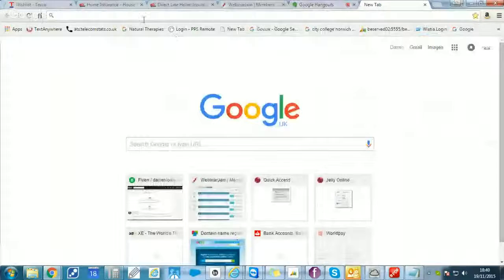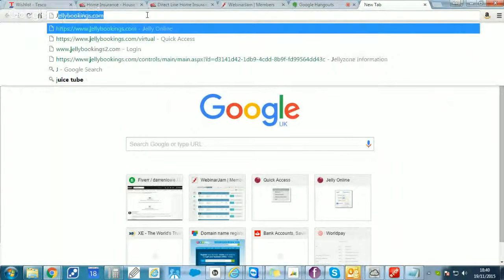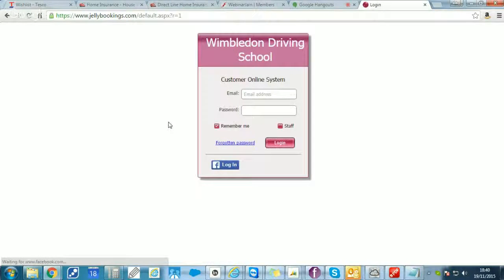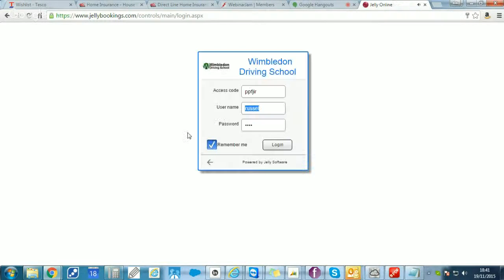So first of all you need to go on to the Jelly Bookings system, and when you first log on you will see this screen here. So type in Jelly Bookings, and what you would need to do is click on the staff icon, and from there you'll get this screen here.